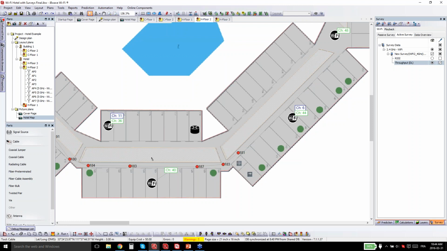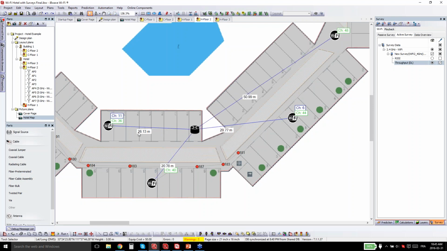And to make the connections, it's actually quite simple. As soon as you hover over any of the pictograms here on the layout plan, you can see that they pop up and their connectors show up. So I simply click and drag and drop and connect it to the port that I want. And notice the cable lengths automatically being calculated as I'm making those connections. So I won't do the entire design here, but we'll at least just connect a couple just to illustrate how that works. So we'll do this corner here.